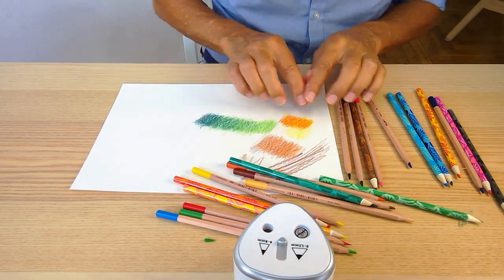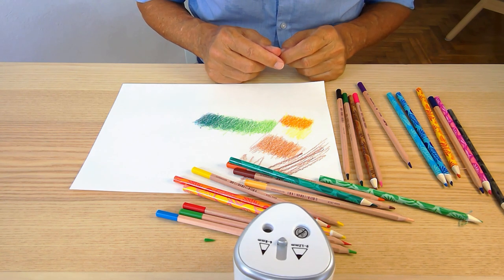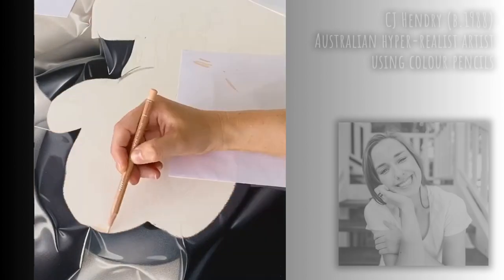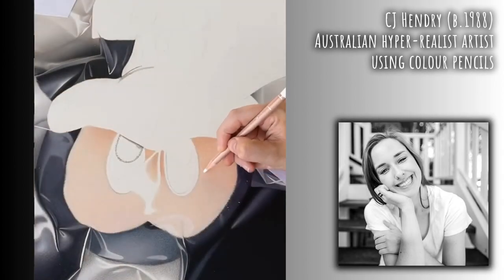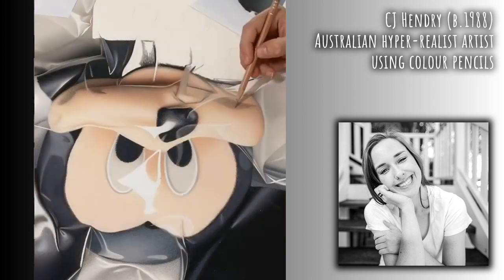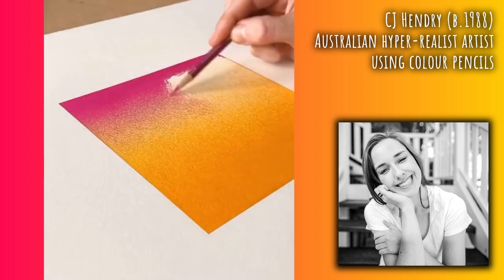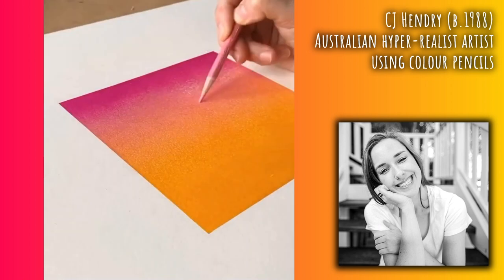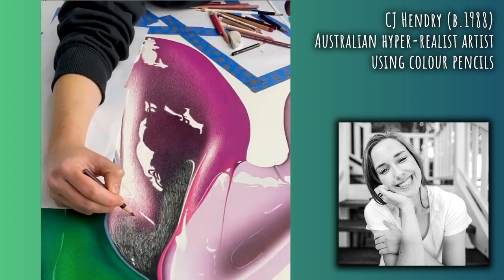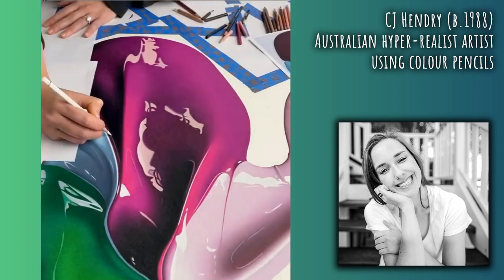So there's a quick test — first of all blending of different colours, and then blending to get a transition, to see what the pencils will do. And while you're doing this, you're also giving yourself practice with your hand skills. If you want to see some of the best shading and blending with colour pencils on the planet, check out Australian artist CJ Hendry — I've put some links below. Look at her technique: she's getting great blends and shades using the sharpened tip of her pencils, mainly because she's using more expensive and much better quality colour pencils than in my test. It shows that you must always test your materials because your technique can vary depending on the quality of the materials you're using.